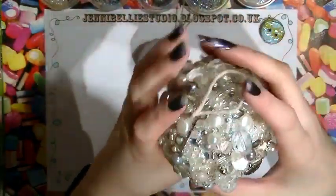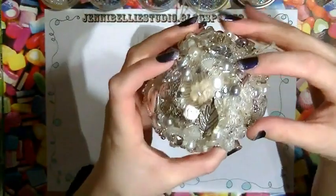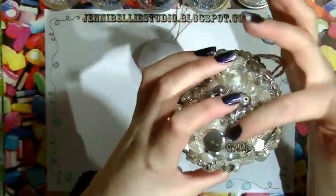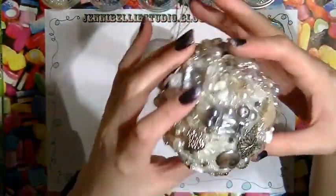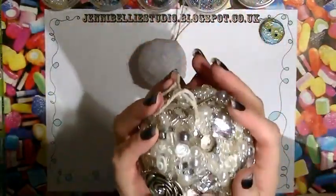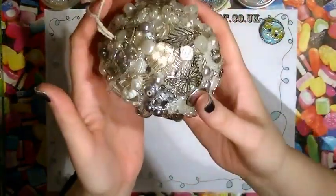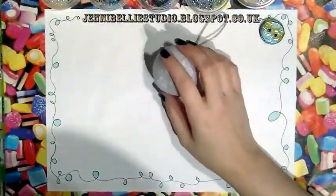All kinds of stuff in here. This is a bead, this is a key charm, this is just a leaf and a butterfly piece of jewellery. So they're all really, you wouldn't think I'd scrimped on this to create this bauble, but in a way I really had. So here's what I do.